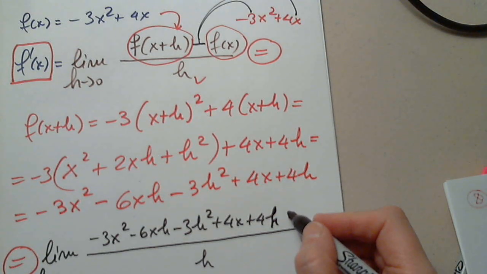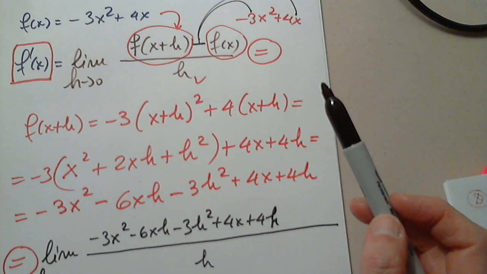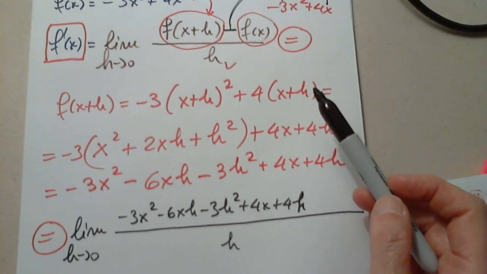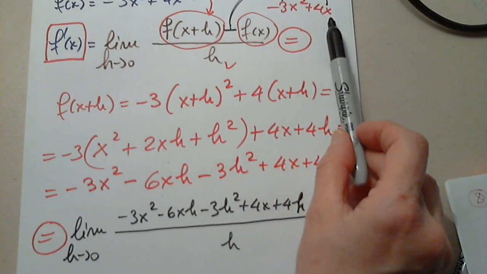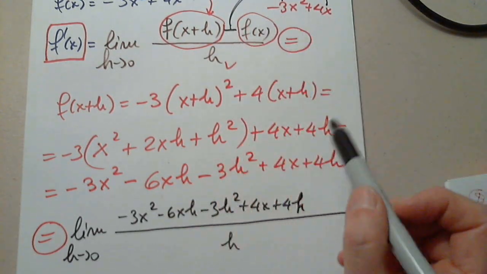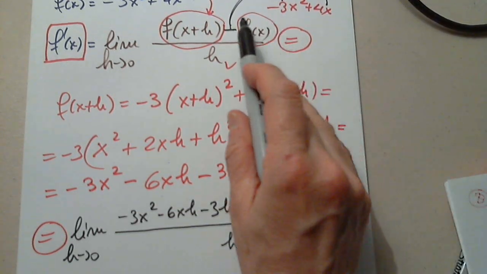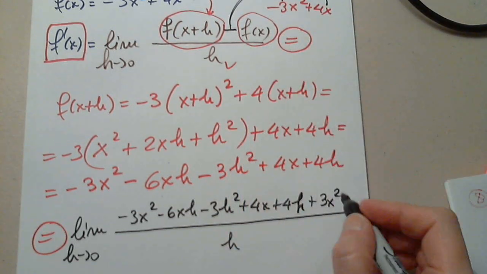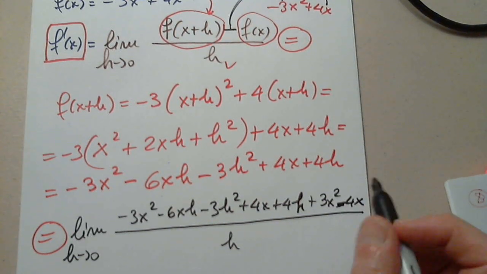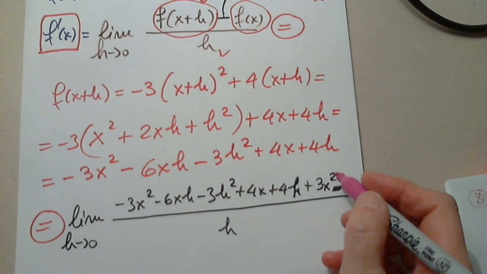All terms without h. Okay, no, not yet. Yes, in a moment. You're way ahead of me. I love it. I reached the negative sign. What do I write? Positive 3x squared. Perfect. Negative 4x. Perfect. Awesome. Good. Now, indeed, all terms without h must go away. If they don't, we are in trouble.